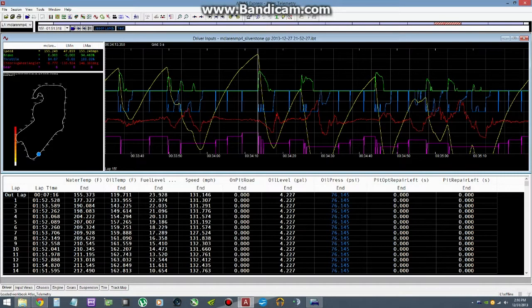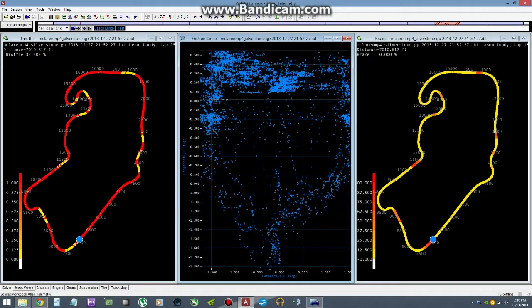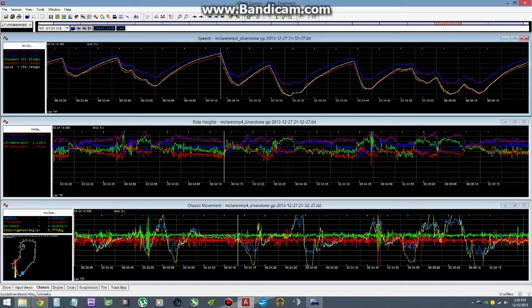Just a quick rundown. I have different tabs in here for different things. This shows top speed, throttle and brake percentages, what gear I'm in, steering angle. This shows the friction circle, braking and throttle percentages again, wheel speeds, ride heights, chassis movement.